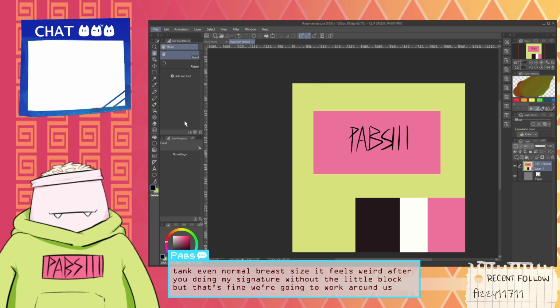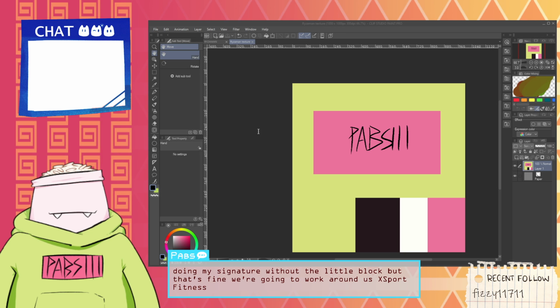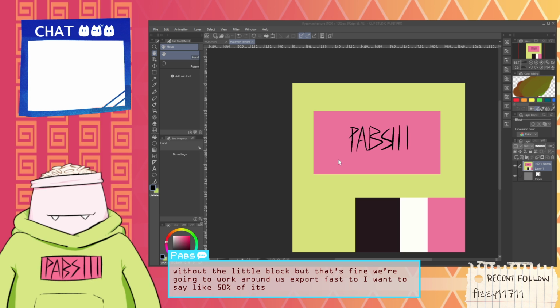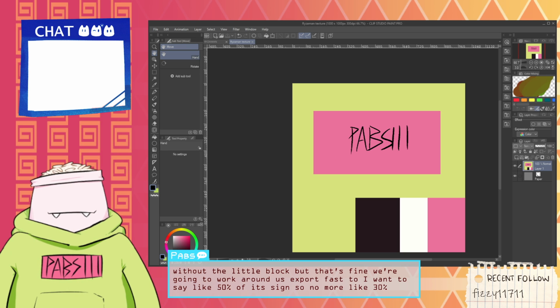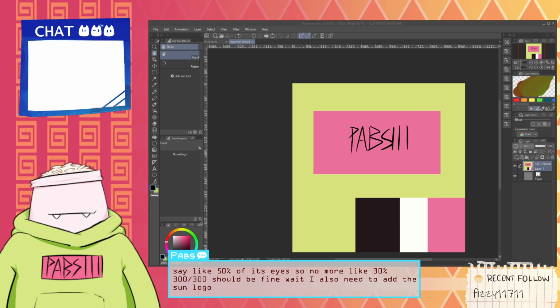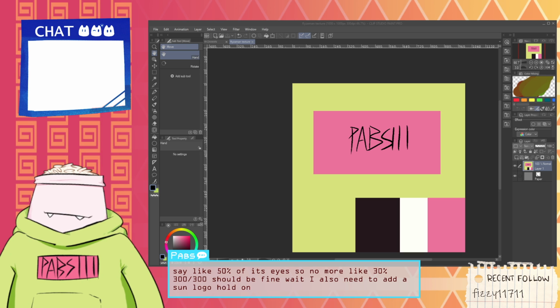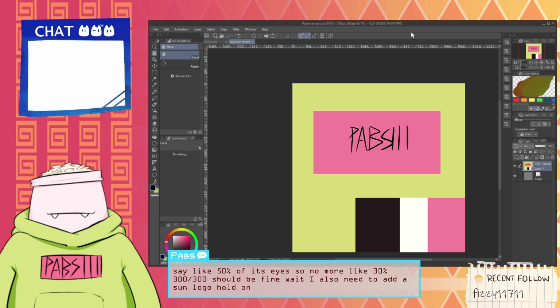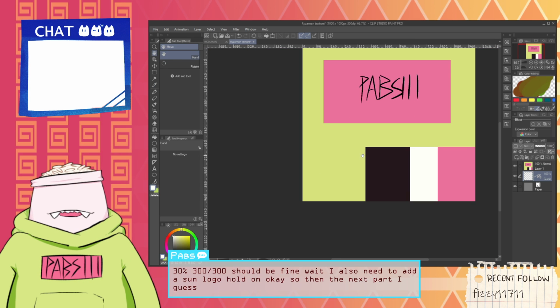Okay, export that to... I want to say like 50% of its size, so... No, more like 30%. 300 by 300 should be fine. Wait, I also need to add the sun logo. Hold on. Okay, so then the next part, I guess, would be adding the sun logo.